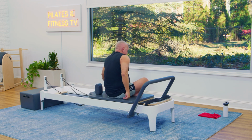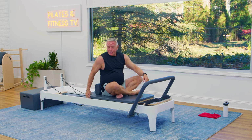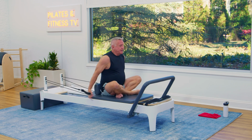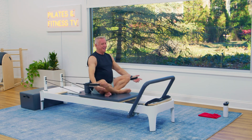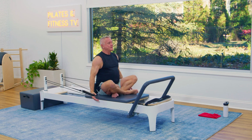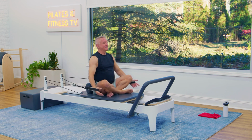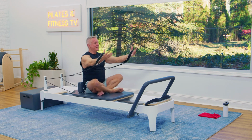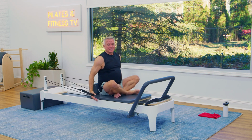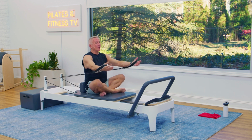All right, now let's turn and face forward. So you're facing your foot bar here. And once again, you're going to grab the straps. We're still going to stay on that one red spring. And you're going to pull forward, sitting tall. Now remember, we did this same arm movement facing the other way, but because we're turned around, the resistance is coming from the other direction, and we're working the opposite side. So pull forward and return. Reach and return. Let's do 2 more. Reach. And 1 more. Pull and hold.